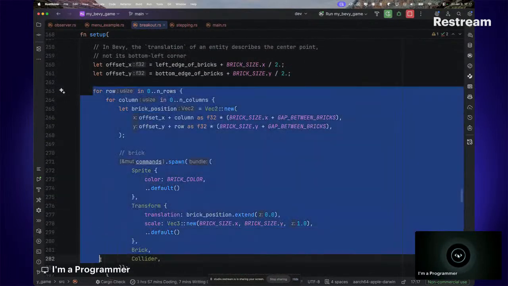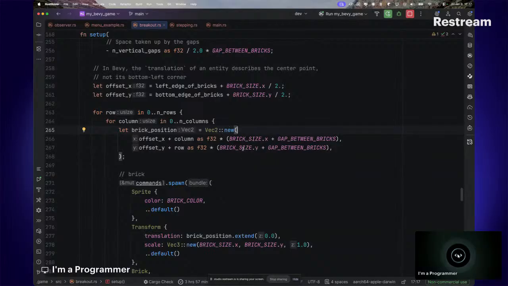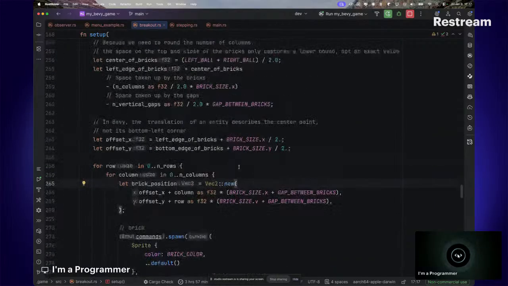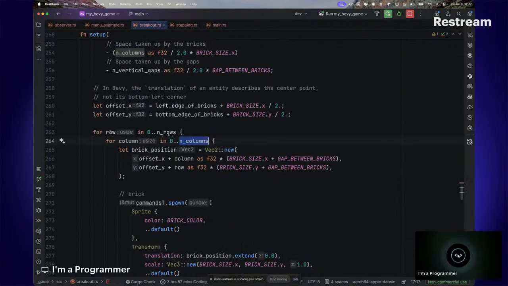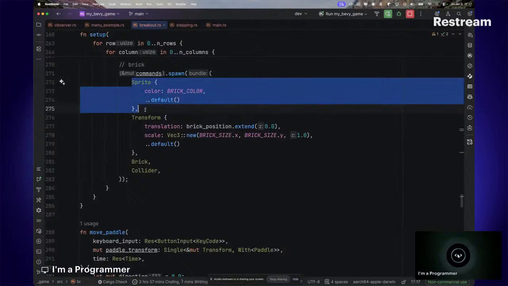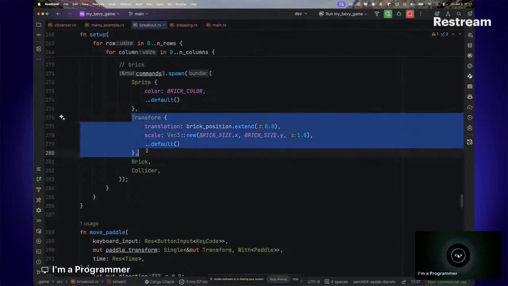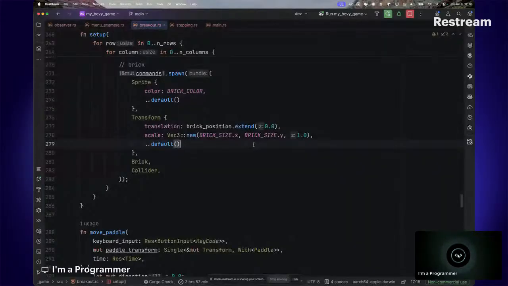Then this is the loop that displays and positions them based on the number of rows that we can have, right? And we can see it being used where based on the end columns that we have here. You can see the left edge of the brick, and we can see the end column being used and the end rows being used. So we are defining a nested for loop for the number of rows and columns. Since we've already calculated it, we know what's supposed to happen. And so we use that to define the sprites as the blocks as a sprite, the same way we did for the paddle. And they apply the transformation. Then we define the brick component, in this case a struct, and then the collider. So that's basically what we define for it. So that is what we use, and that is how it is completely implemented.